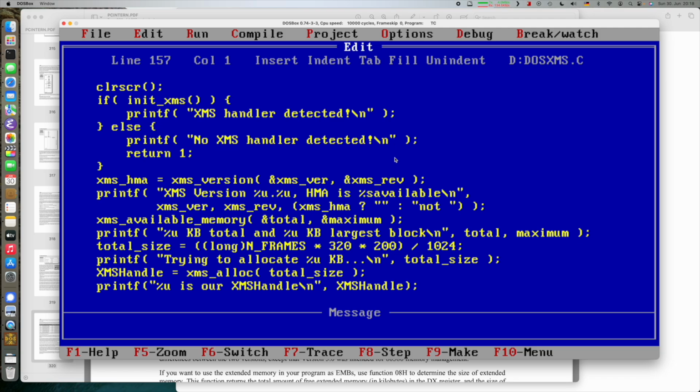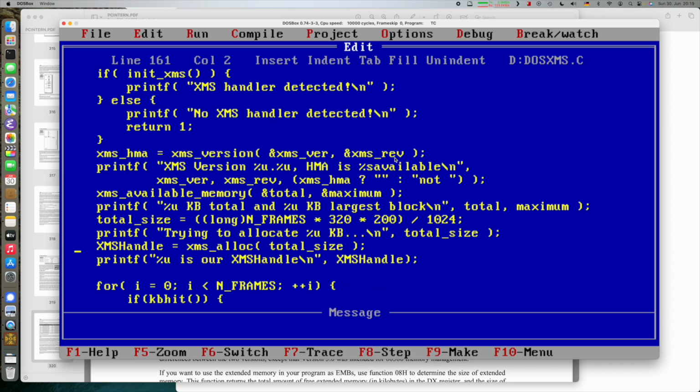It will print the available memory of the system and also try to allocate enough memory to store all the frames, which is done here, and you can only allocate in 1 kilobyte steps, so we divide by 1024 here, and then it will store the XMS handle if possible.